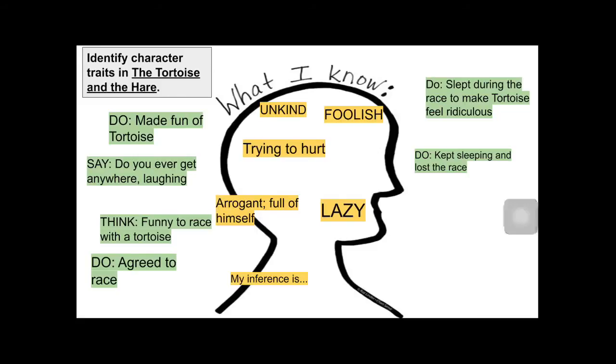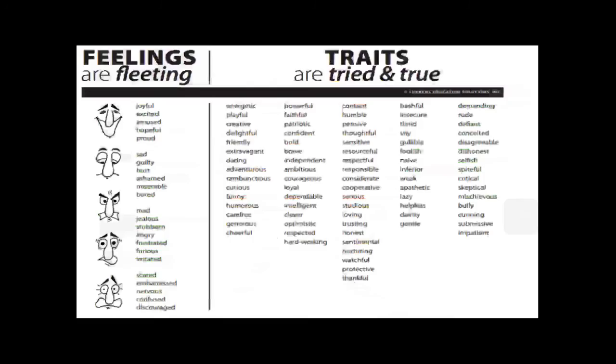Well, if I'm not able to think of one, I can use this screen here to help me, the one that Miss Smecken shared at the beginning of our video. You might want to pause this and take a screenshot so that you can use this on your activity today that you will do. But these are all traits, okay? We can look for some negative traits, some bad traits, and see if any of them match our ideas. So things like bashful, insecure, I don't think so. He's not really a shy character or weak.